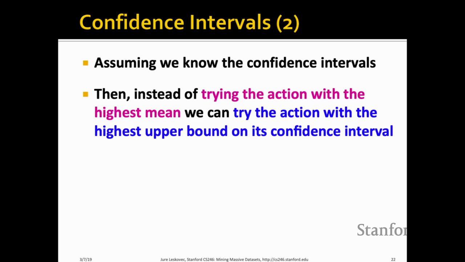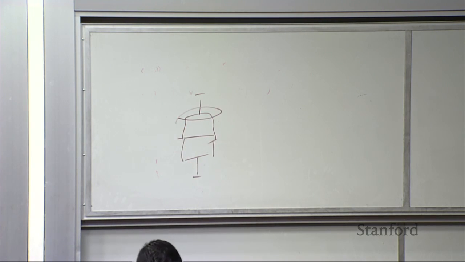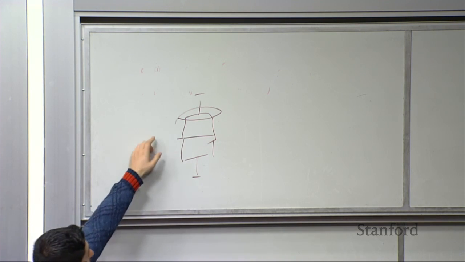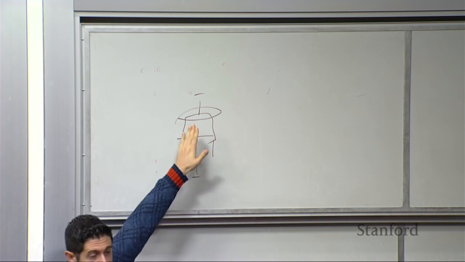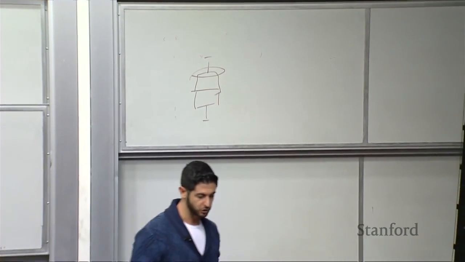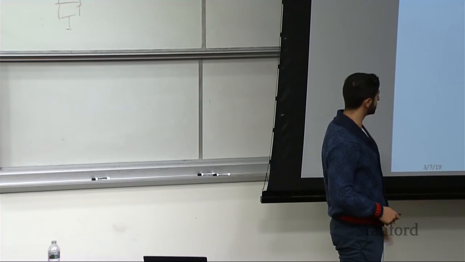Okay, so say our mean is here. Let's use our usual box plots. It's not really a box. You don't care only about the mean. You care about the upper bound. And the reason is, basically, we try to be optimistic. We say, if we do more draws from that arm, and it turns out that in reality the mean will slowly drift towards the upper bound, then there is more potential from that arm, so it should be exploited more. So that's the intuition behind working with the confidence intervals rather than just with the estimates.